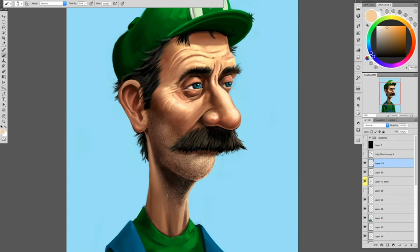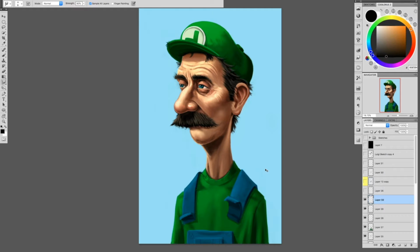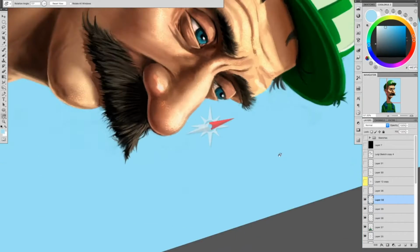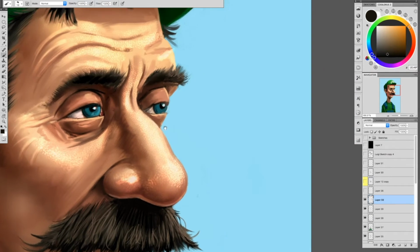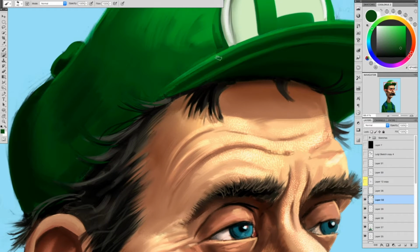Now what I'm doing is a much lighter stubble. That's from the light highlighting some of the hairs. You'll notice in some pictures that are backlit, here I'm flipping the page and seeing, oh, I made a mistake. But in some pictures that are backlit, even if the hairs are dark, they will be highlighted. So that's what I was doing within the stubble for those hairs coming around the chin. Just adding some lighter hair strands to the mustache and eyebrows, and then eventually the hair.